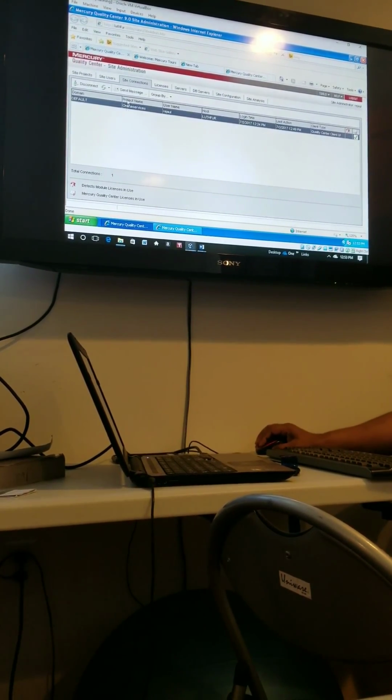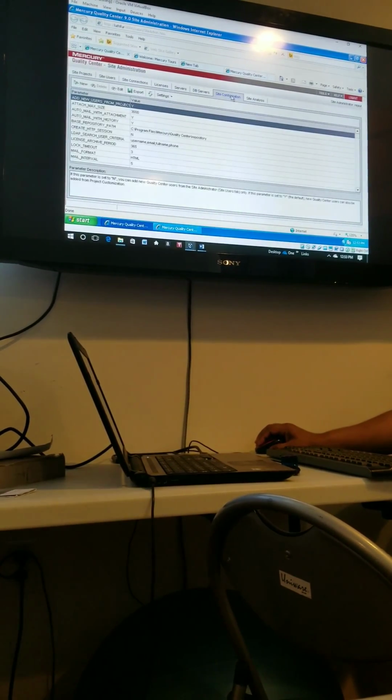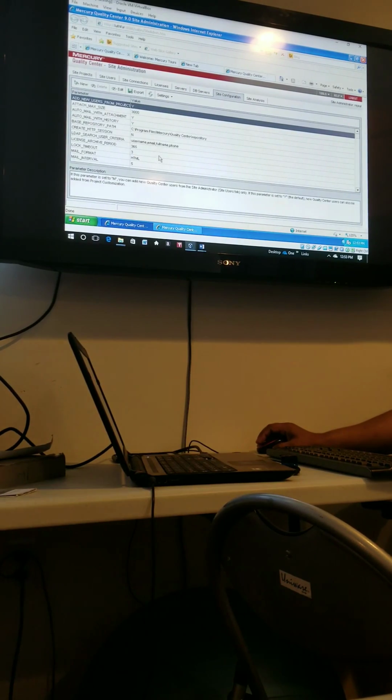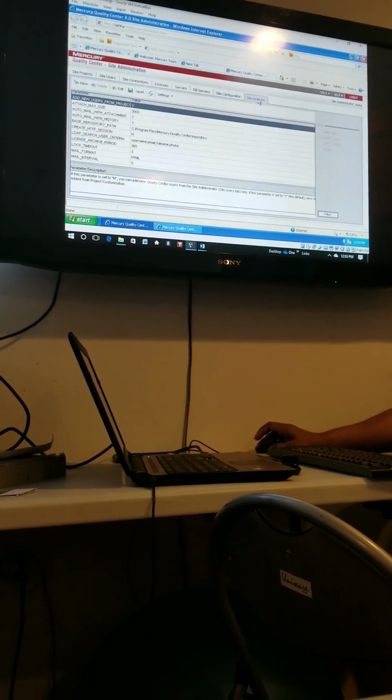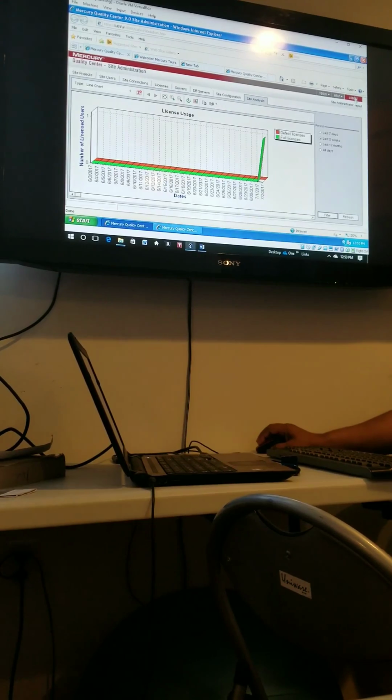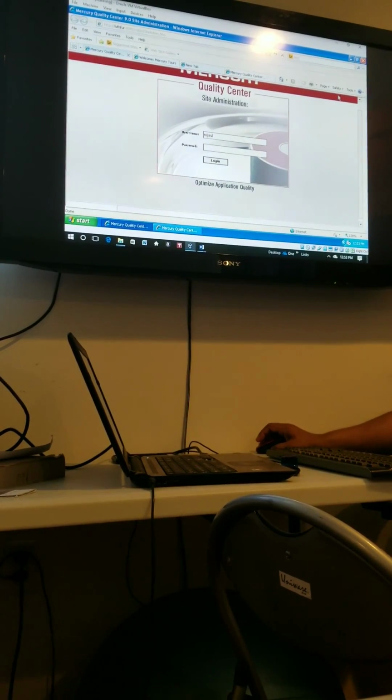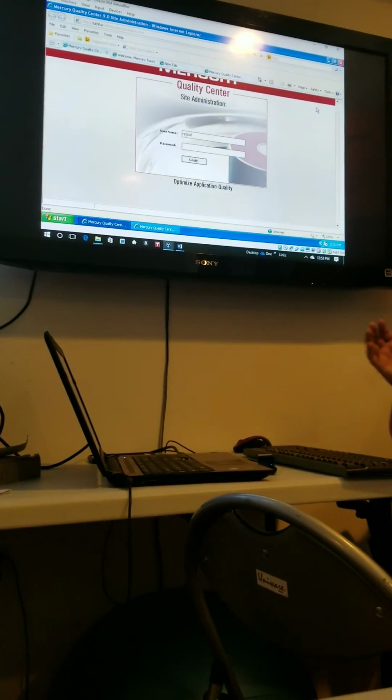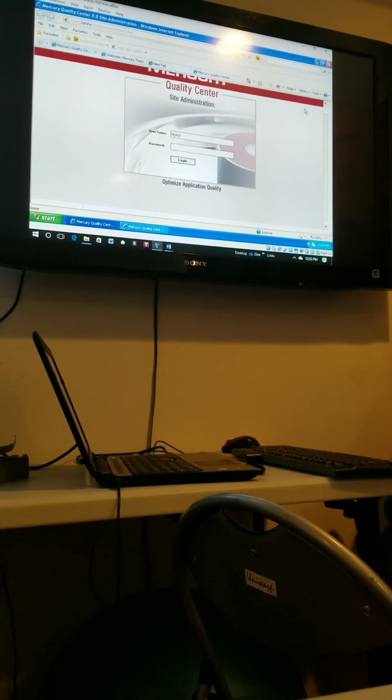Once somebody logs into Quality Center, site connection appears: license server, DB server, and site configuration. Then we log in to our project and change our password. What else have we done?